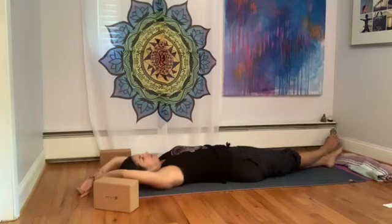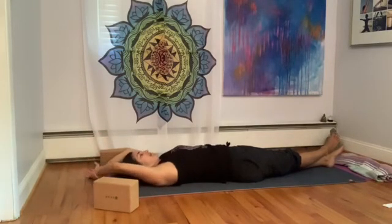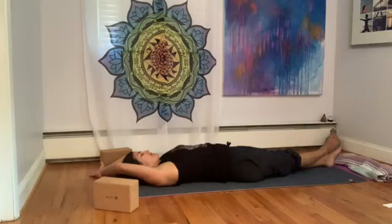Let's come back to center one more time to the other side. Left hand, right ankle, side lean over to the left. Keep your right ankle crossed over the left. So you're kind of in a little half moon shape, opening up the whole side of the body. This opens up the rib cage and conditions the lungs.